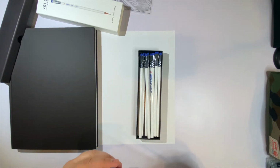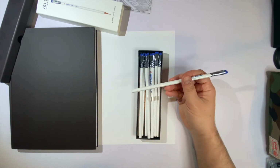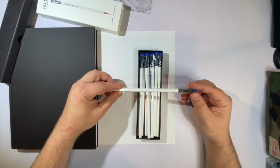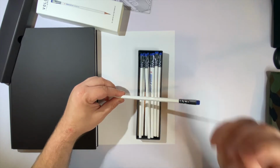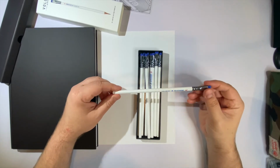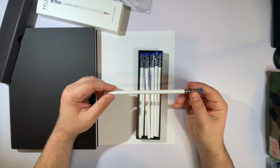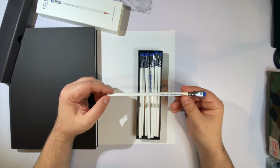I think I paid after taxes almost $40 for these pencils, but checking out the quality, they do feel pretty good. They're not magical. They're still a regular pencil. It has a blue eraser, and I guess these are replaceable. I don't really know how they work. It seems pretty stuck in there, but I think they're replaceable. And here it is, Blackwing 42. So I'm going to go ahead and sharpen one of these up and see how it actually performs on paper.